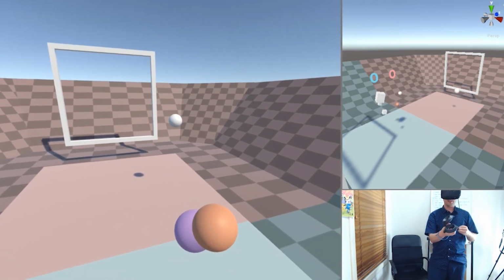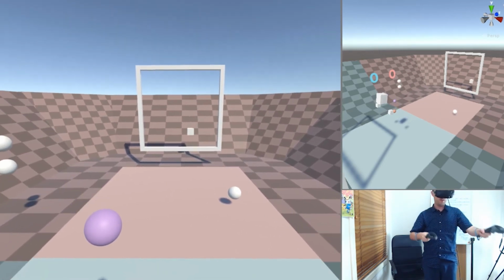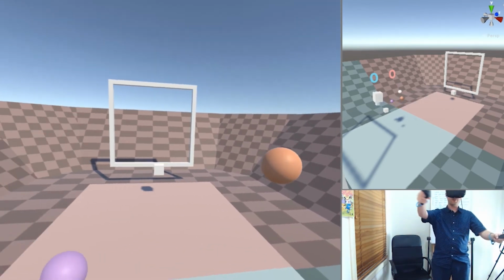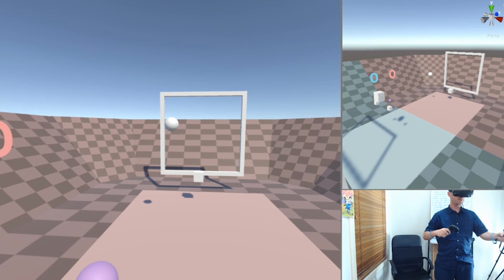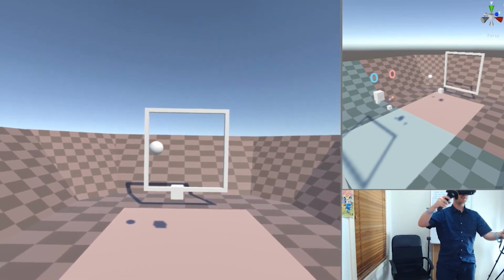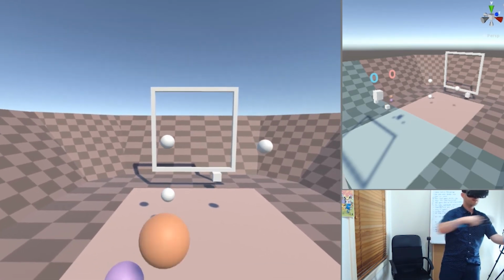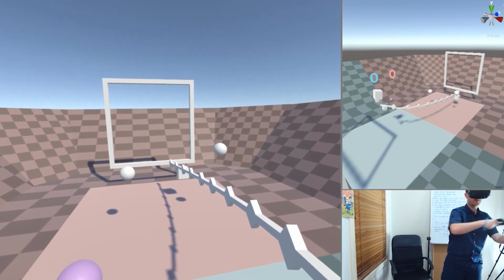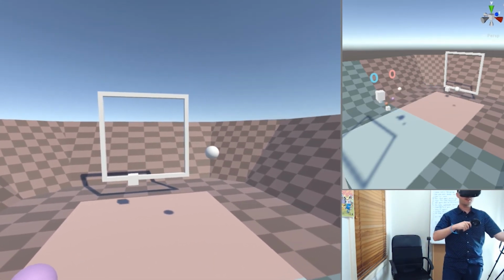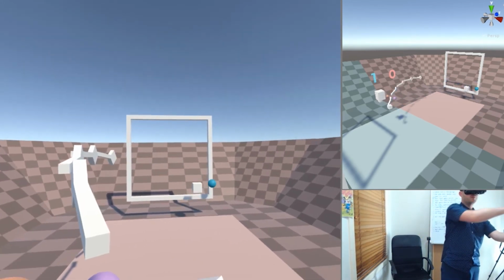I'll just get my wristbands on. When I pull the trigger, I can create this channel there, you see? And then what it does is it creates a spline between my hand, a midpoint, and then that cursor out in the distance. I've changed some settings. Anyway, what it lets me do is hit that ball and make it curve where I want it to go.